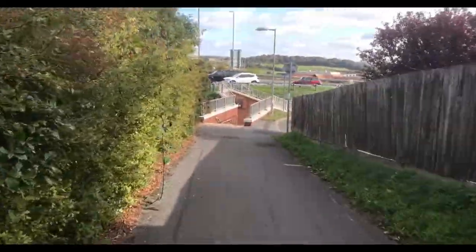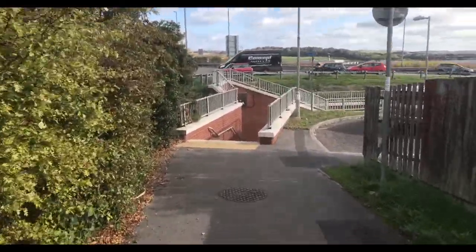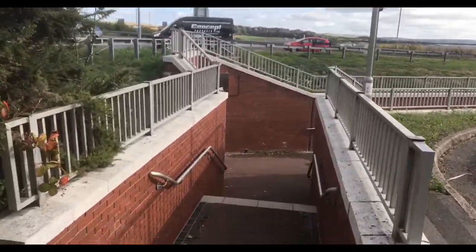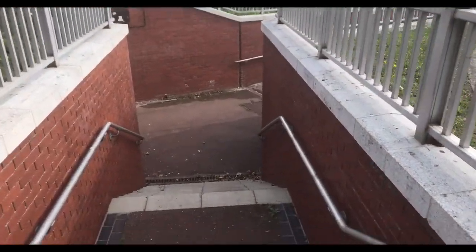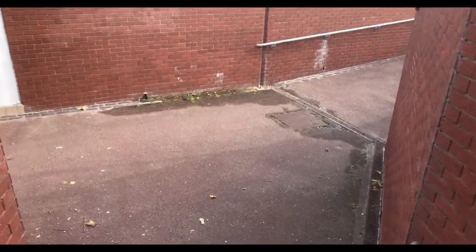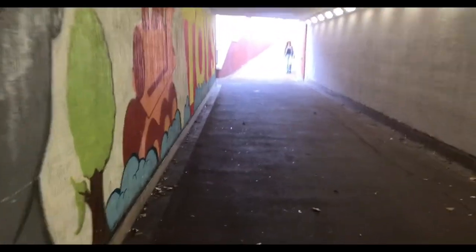When I first came down here, Mount Pleasant Avenue North and South were both connected by an unmetalled road, and then the bypass cut them in half. And here we go into the underpass. Around into the underpass. I normally do walks out into the country, but this walk is a little different because we are doing the Beep the Street.